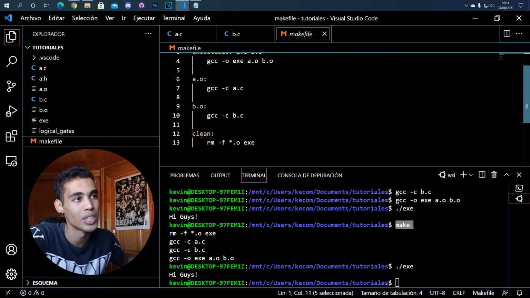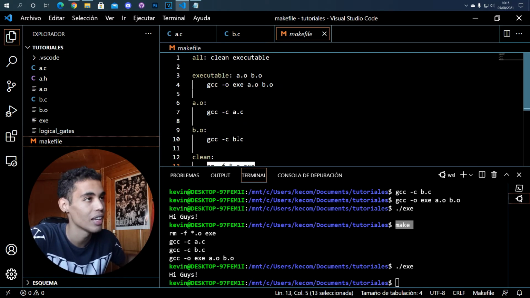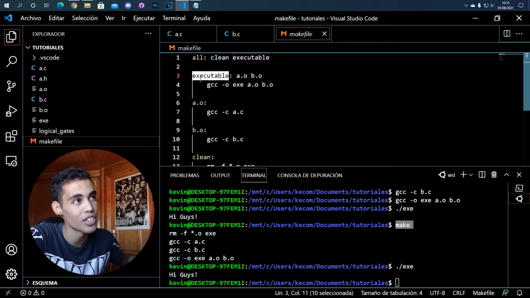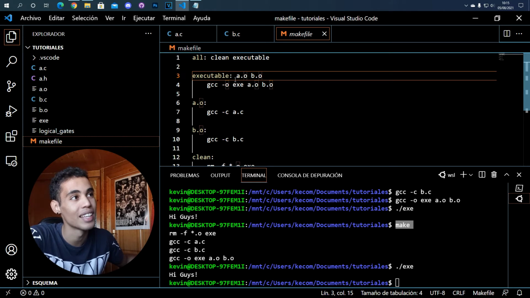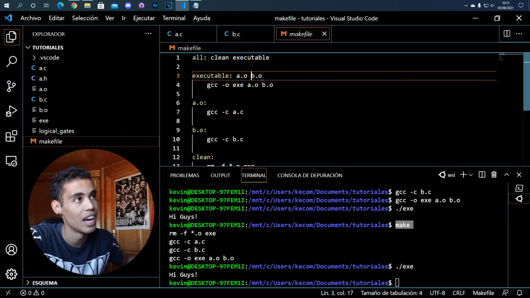It will go to the definition of the rule in which you just execute this command, and then I have to do the executable. It will go to the definition of the executable, and the computer will say, hey, I have some dependencies. This means that before doing this, I have to do this and this.